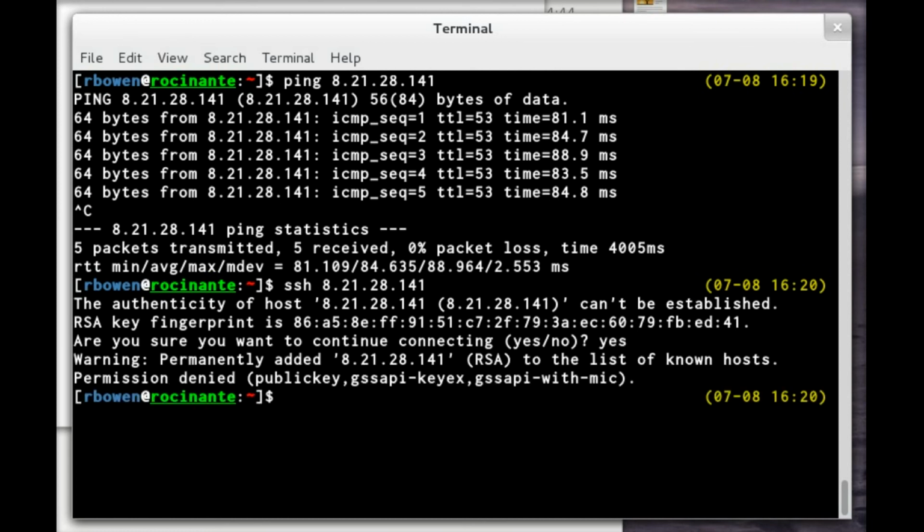Oops, that didn't work. So this leads up to my next session, in which I'll show you how to add your SSH key to your OpenStack installation so that you can in fact SSH into the instances that you have launched.